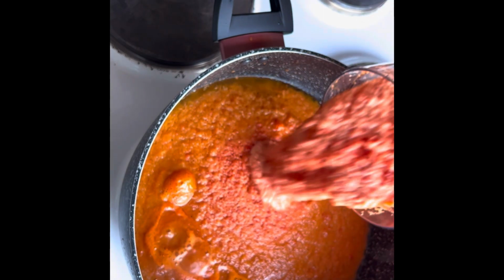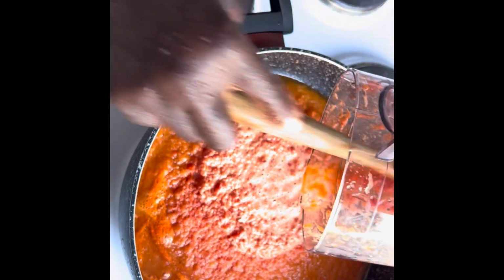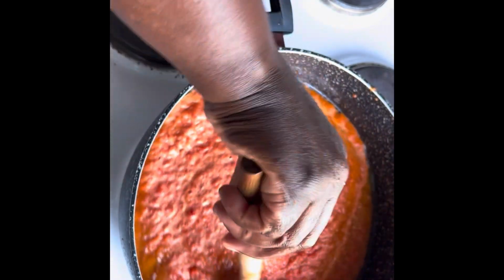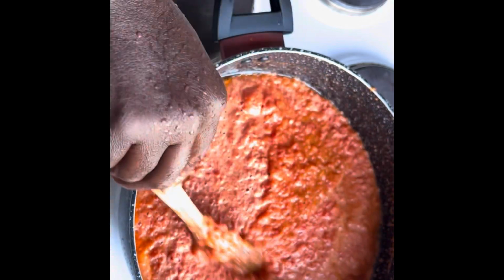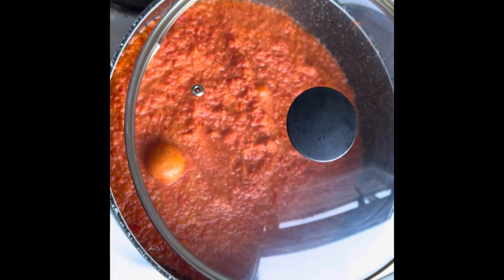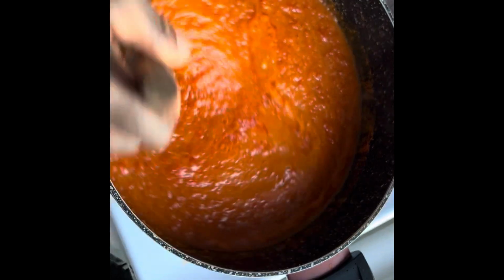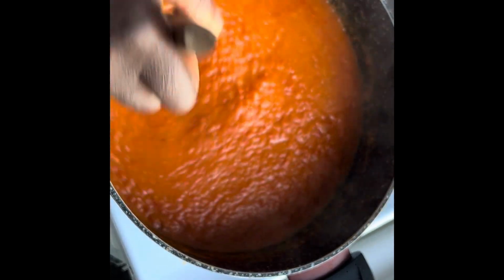Now I will stir this. I'll give it a very good stir. Cover it partially and leave it to cook on a medium heat. So it's been like 30 minutes of cooking. I'll keep cooking it until I get a thick paste or a thick consistency.